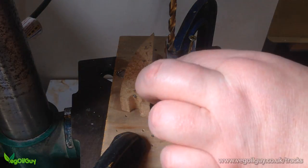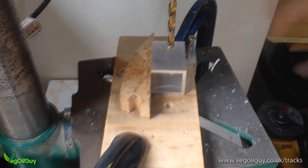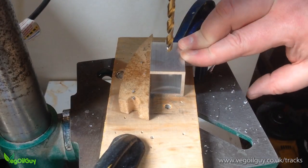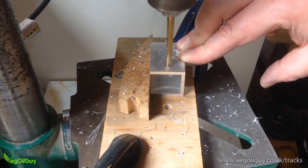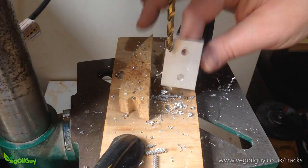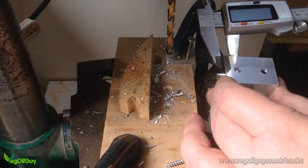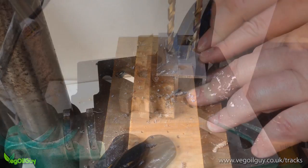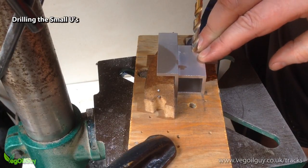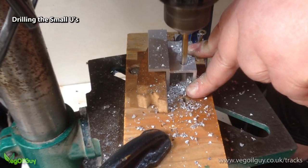Once drilled, the piece can be flipped over so the drilling points appear on the other side, allowing for two holes to be drilled at once. As long as the lengths of the pieces are consistent, this will work fine. This jig is too crude if I'm going to be honest. You're going to be drilling a lot of holes and mistakes can slip in, so make sure that your jig is nice and supportive. Here's the same jig again being used for the smaller U channel.